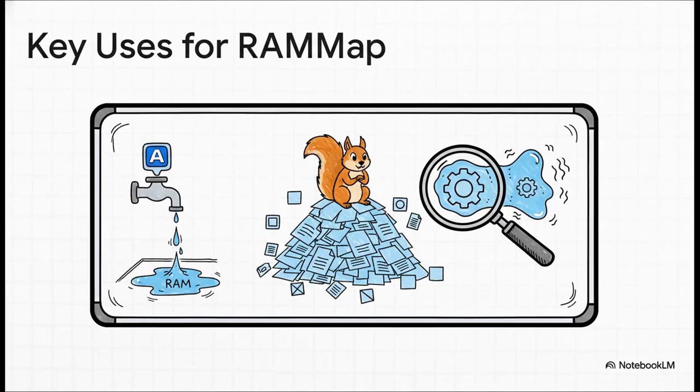Here's a perfect example. Let's say your PC has plenty of RAM, but you notice it just gets slower and slower as the day goes on. You open up RAMMap and see this huge chunk of your memory is labeled standby. Well, that's just old cache data from files you might have opened hours ago. And the best part? RAMMap lets you clear that cache with a single click, instantly freeing up all that memory and making your PC feel snappy again. It just turns a total mystery into a simple one-click solution.